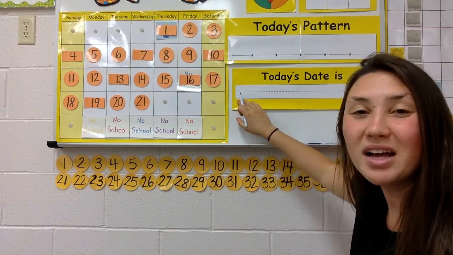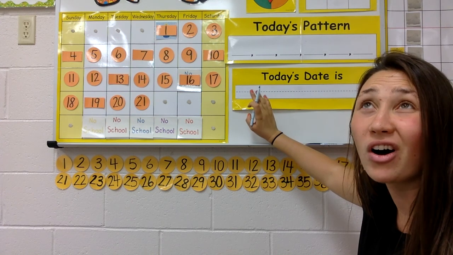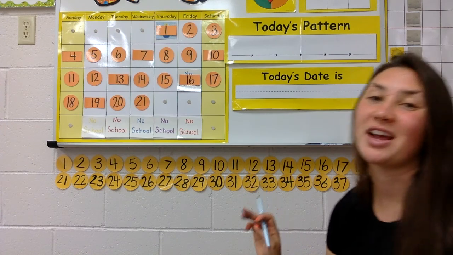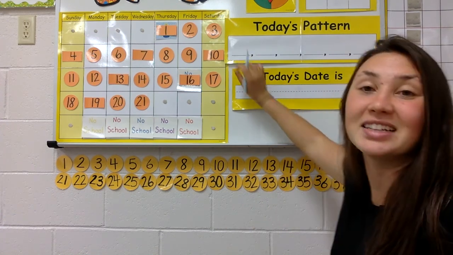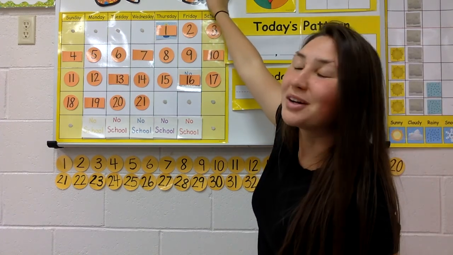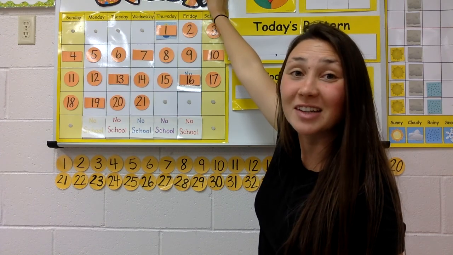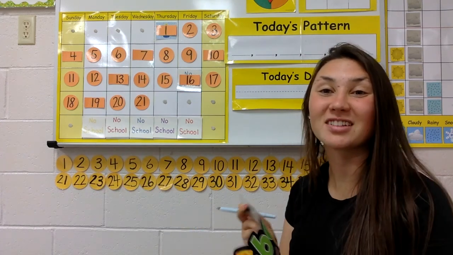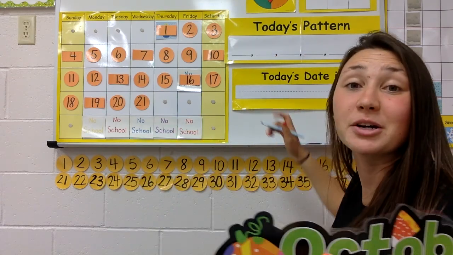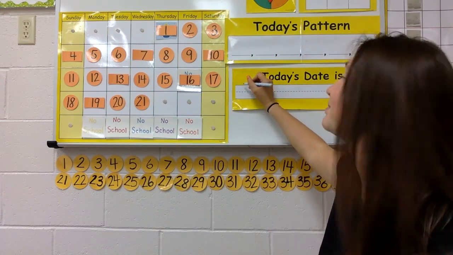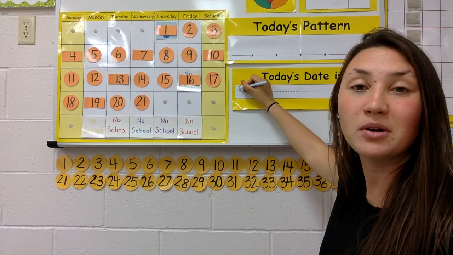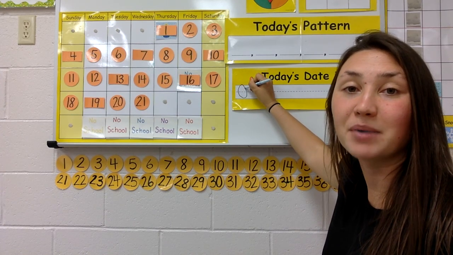And so what comes first when we write our date? The month comes first, right? So go ahead and do you remember what letter comes first in October? Do you remember what we said? It's an O that comes first, yeah. And not just any O, right? A capital O. So go ahead and make your capital O if you're writing this with me. And a capital O always touches the top and bottom lines.